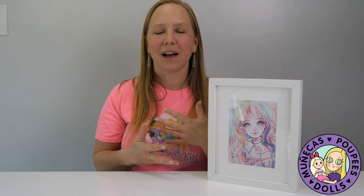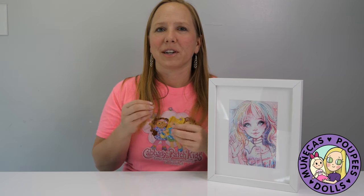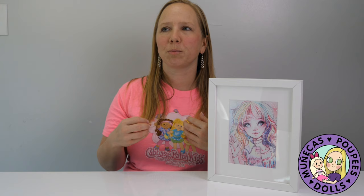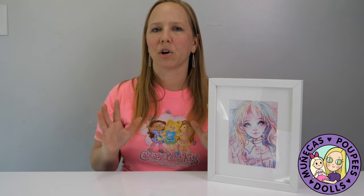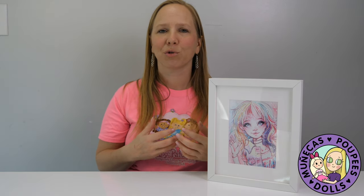Adding artwork to your collection is a lifestyle thing — you can hang it in your doll room, but you can also hang it in other areas of your house where it's not so conspicuous that you're a doll collector. In your office at work or wherever you have space, it doesn't necessarily scream dolls, but you know it's part of your doll lifestyle and part of the hobby that you love. It's there as a reminder and a cool piece to have as a collector.